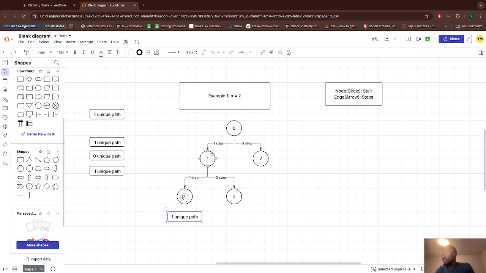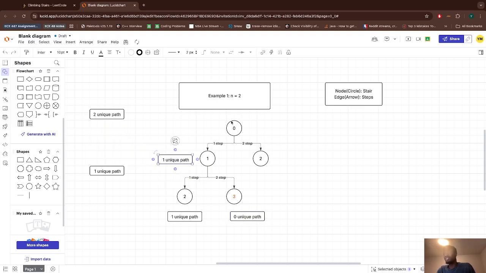So now let's go back to stair one. If we take two steps from stair one, we reach stair three, but stair three is not a valid stair. If we take stair three, we're going to fall off. So we say this is a zero, this is not a unique path, so zero unique paths, right? So now you may be wondering how we'll get the number of unique paths of stair one. The number of unique paths of stair one is just the sum of the unique paths of stair two and stair three. So if you sum this value together, 1 and 0, you're going to get one unique path.